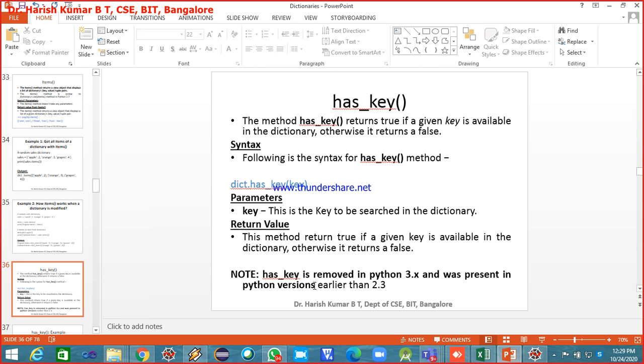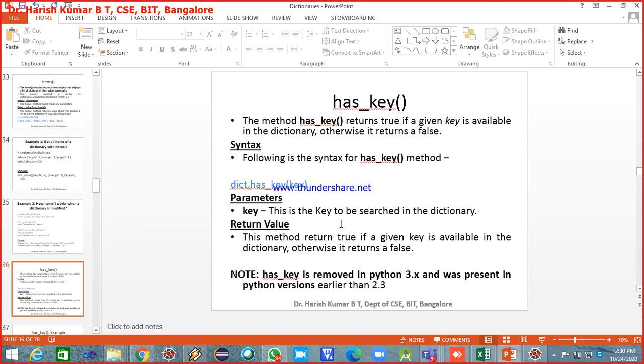The ASCII method is removed in Python 3.x and was present in the earlier versions of Python, earlier than 2.3, but now the ASCII method is not there. If you want to check whether a key exists inside the dictionary or not, you can directly use the in operator. When I was explaining initially, I showed you how to use the in operator to check whether a particular key exists inside the dictionary or not.